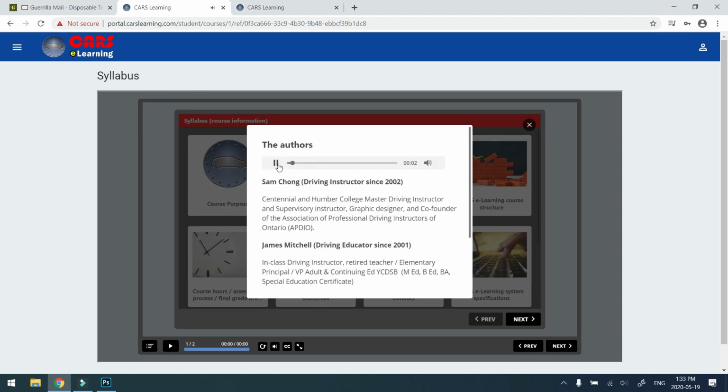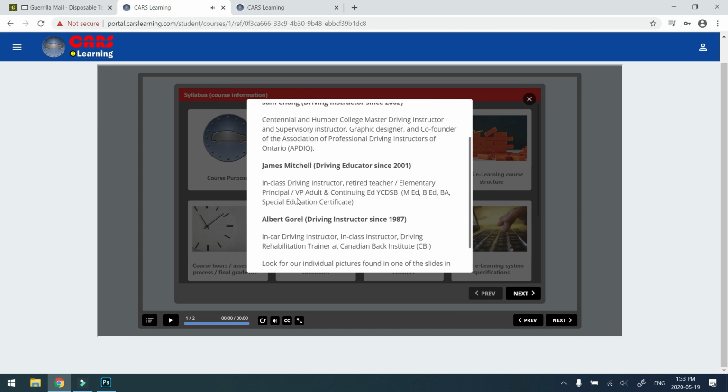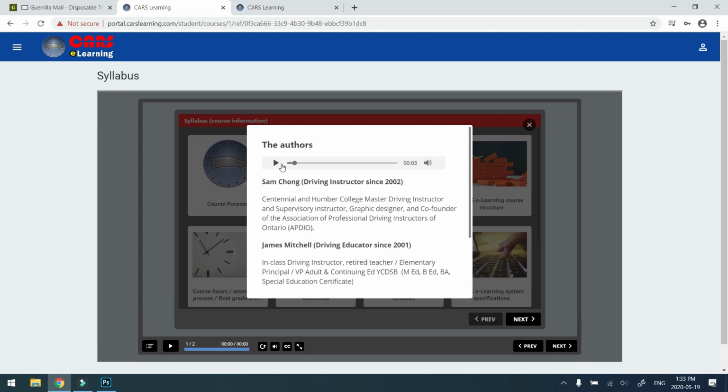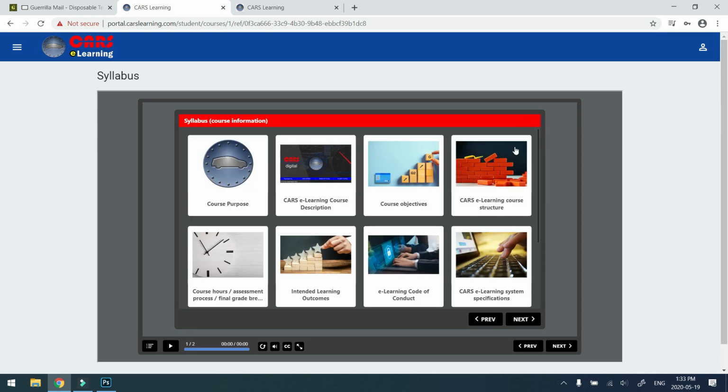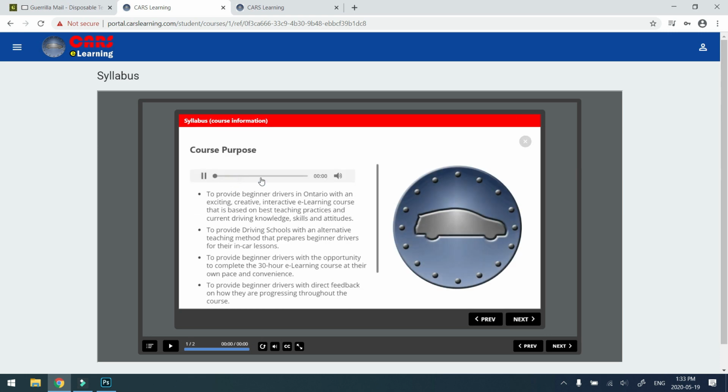And here, it would actually go through my information and my partner's information. And you could actually read this if you want. And you have to agree with all those. If you wanted to mute this at any time, you could just select mute and not have to worry about the audio. It is all the way through the whole entire program. You have this audio bar that's available for you to pause and play, as well as control the volume. So when I'm done, I could click on close, and I could go on to the different options over here.